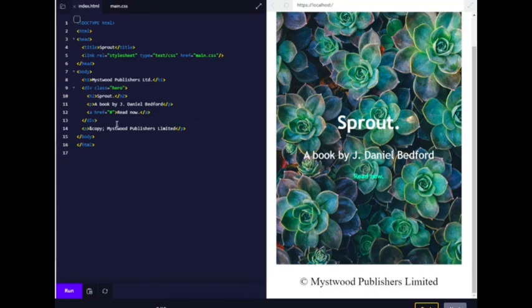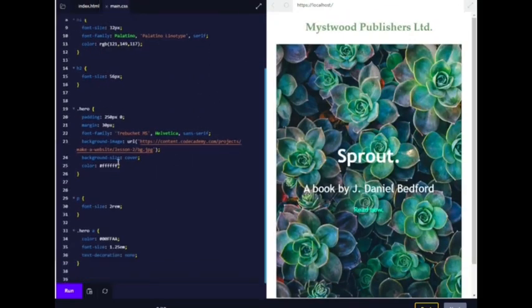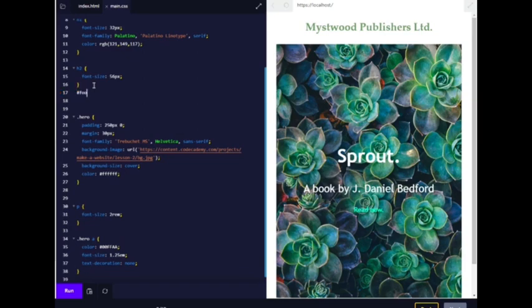So here it is. Let's just set id to footer. Quickly run our code. Next, we're going to move into main.css. So in main.css, add a new ID selector, #footer.